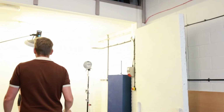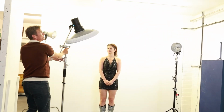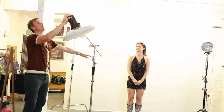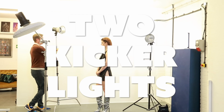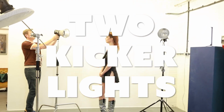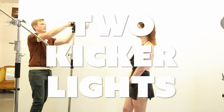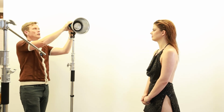What I'm going to do next is we're going to bring in some kicker lights there to really heighten this wet look styling and this wet look feel to the picture from either side. So if we take this light down here and we just move it to one side just so that we can turn it off, and then we're going to bring in these two kicker lights here. When we bring it in, they're going to come down roughly to the height of where Zoe's head is here, and angling away from that background wall so that there's no light on the background.